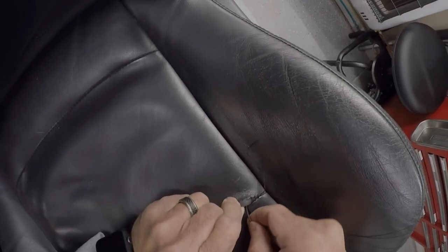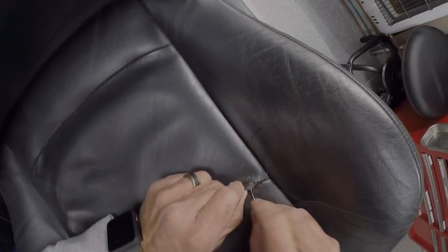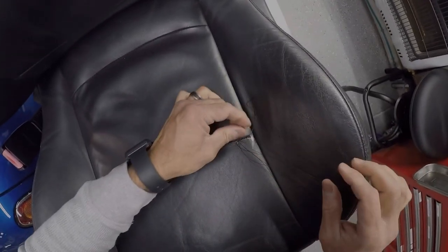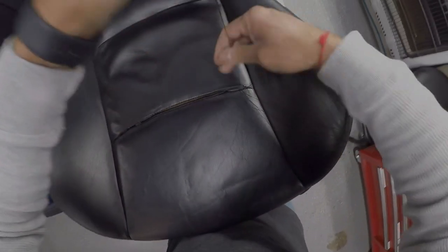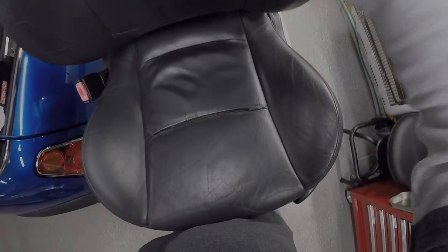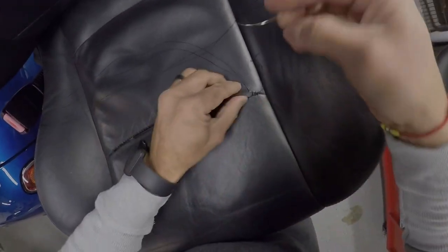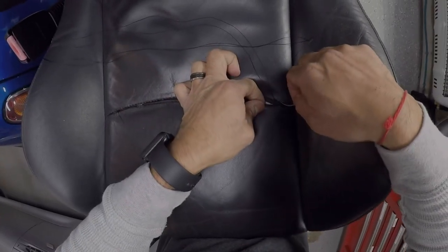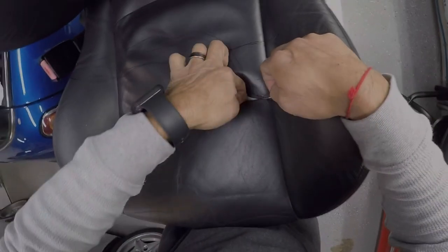And this is where the thimble also comes into play. But for now, I'm doing all right without it. So see, I just went up. And then just get that thread through. And look at that. Now, time to come back across. So we went down and then up.